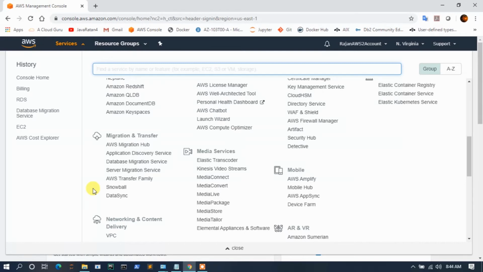To make that happen easily, AWS has created services to help companies do this migration to AWS. AWS Migration Hub, Application Discovery Service, Database Migration Service, all these are migration and transfer services provided by AWS.